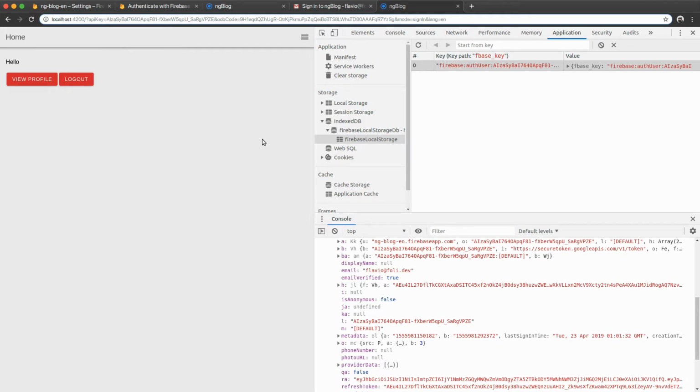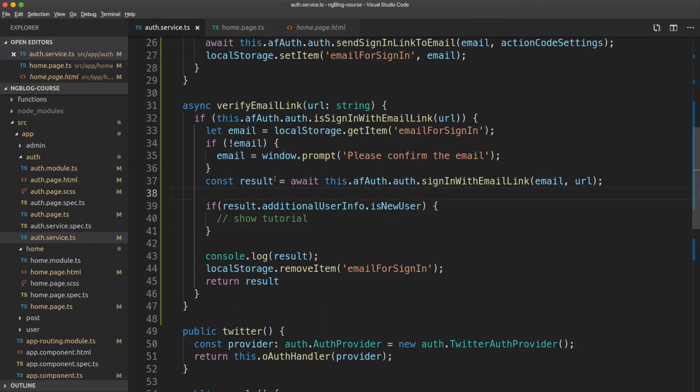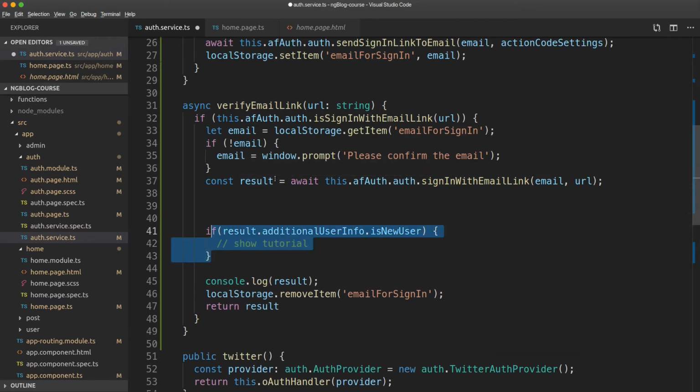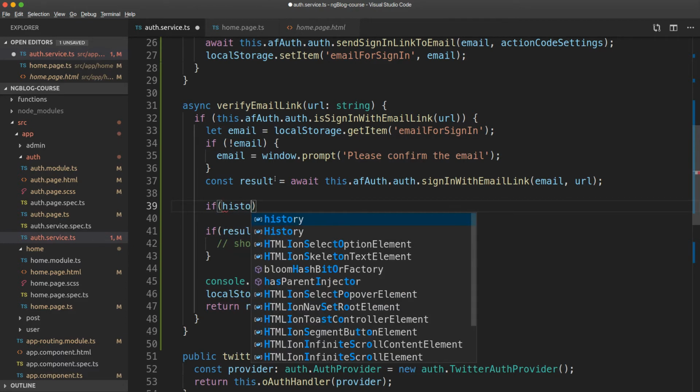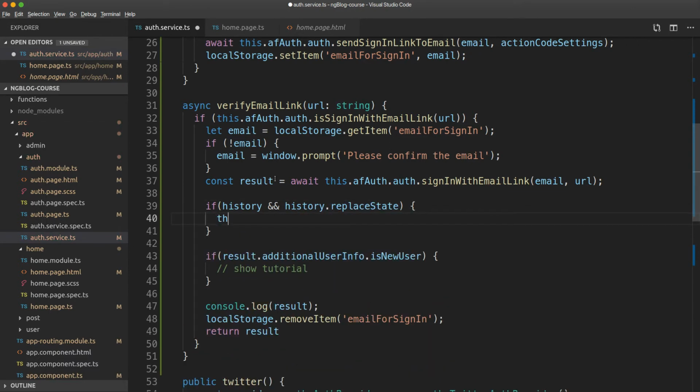So let's just see how we can do that. Back in our code, just here at the top, I'm going to leave this one in here so you can have it as a reference, that you can do something like this as well. Now, if there is history there, history.replaceState, we can change the information that is in there. The first thing we need to do is to grab the whole URL, and then we get the previous state, and then we give a new state.